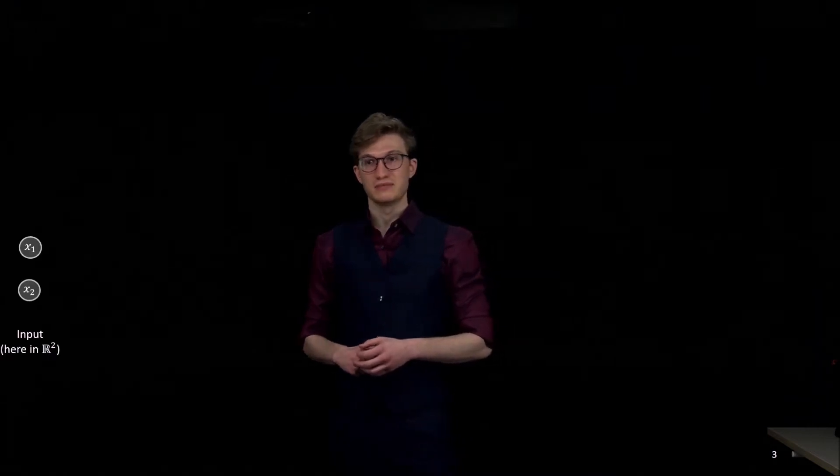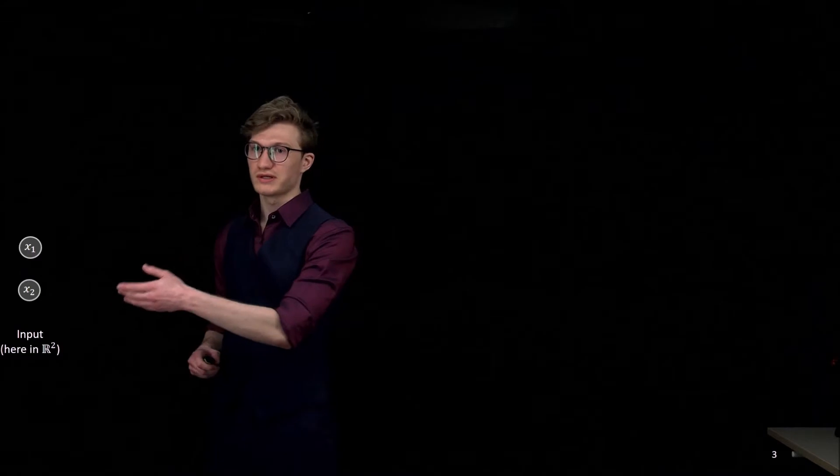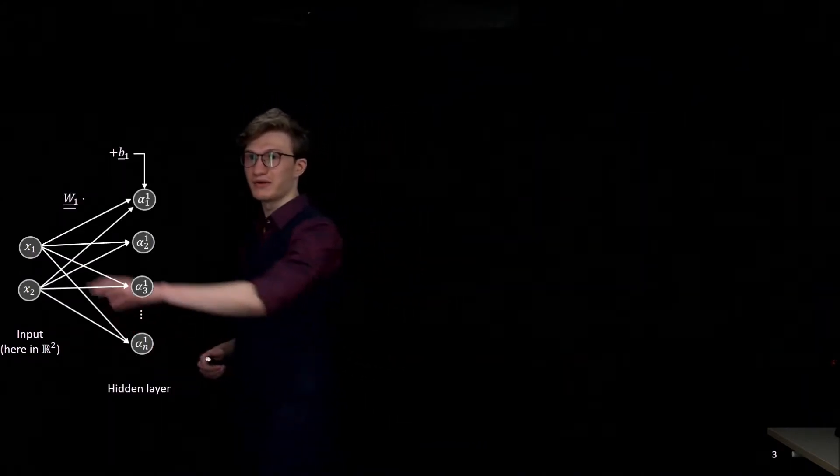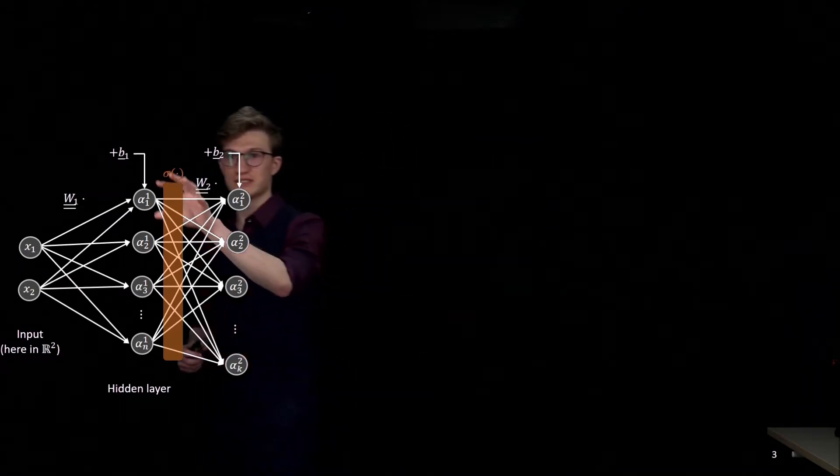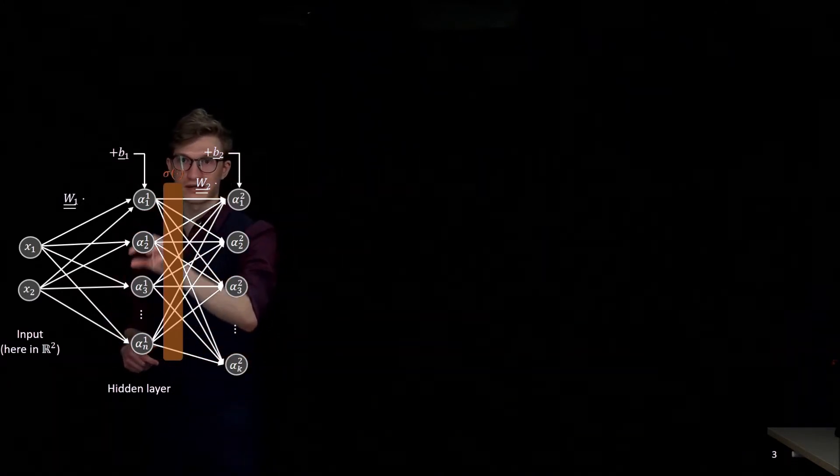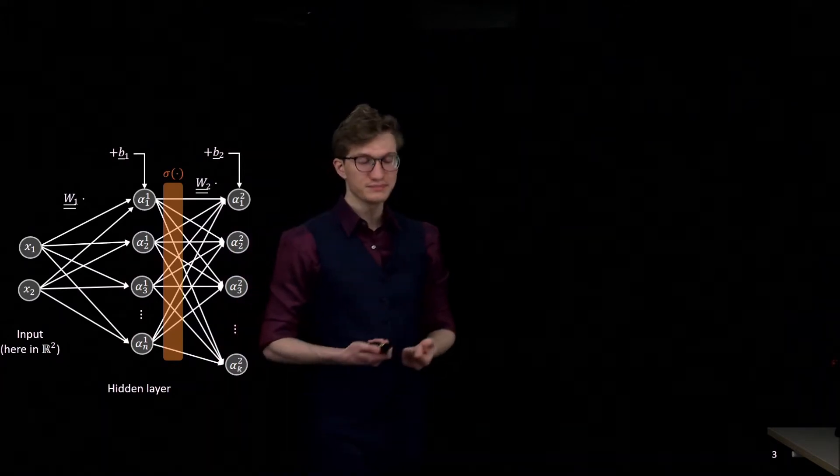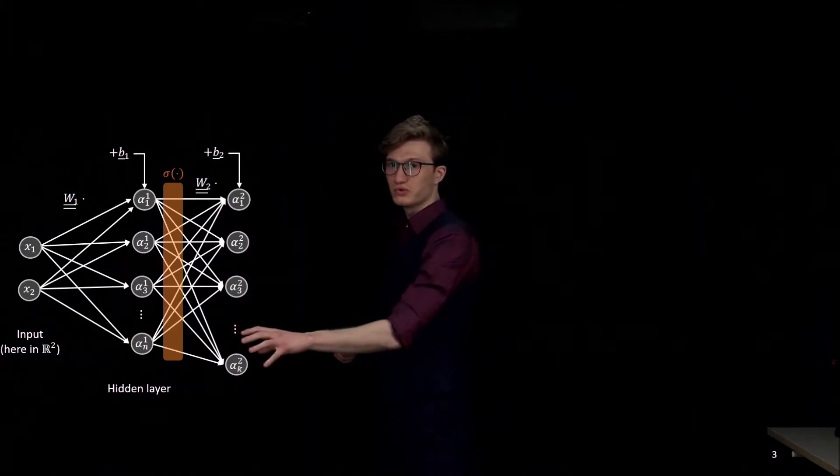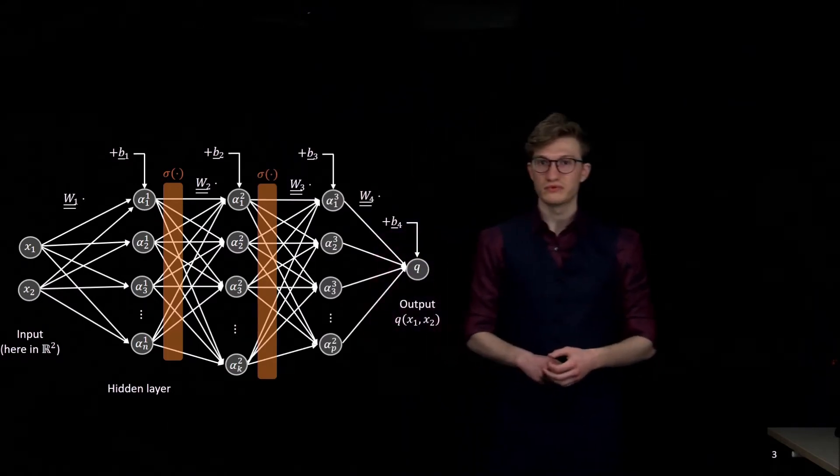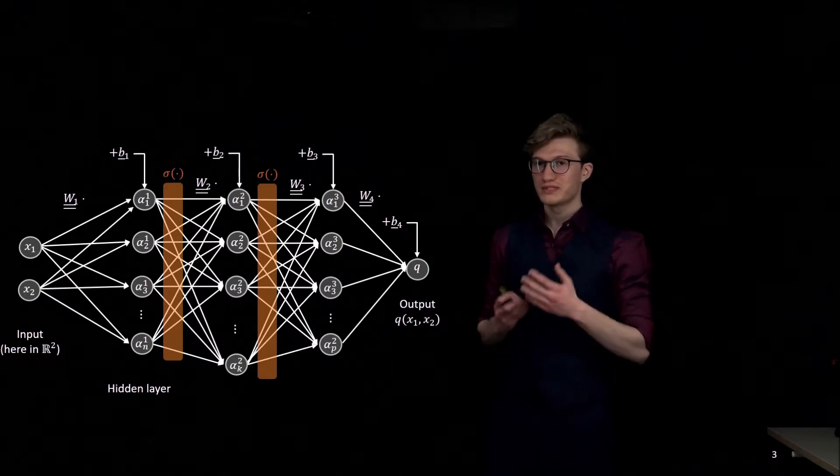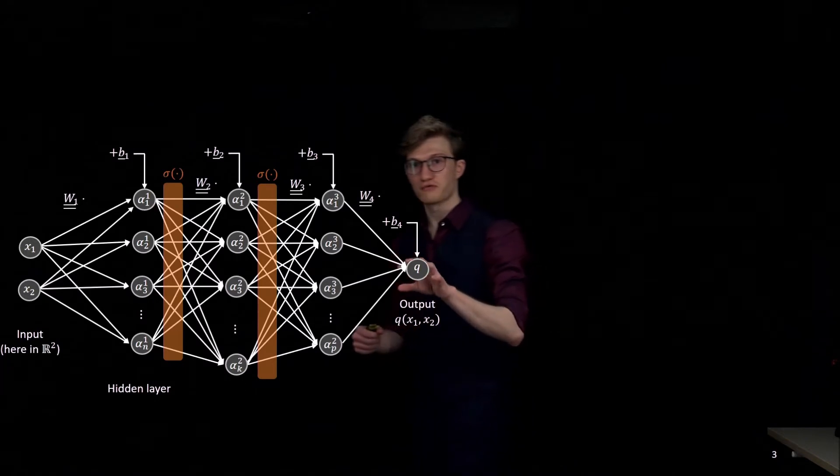Before we go into further details, just remind that the physics-informed neural networks approximate any physical quantity as a function of space and time coordinates. And it relies on the basis of neural networks, which is a universal approximator of a function. So let's take the input of a function, which is a vector. In that case, let's say just x1, x2, two scalars. And let's do an affine transformation by multiplying these two scalars by a matrix w1 and adding a vector b1. And let's do it again. By that time, let's take a nonlinear function sigma. For instance, we could take the hyperbolic tangent of every scalar here or a sine or any function that brings a slight amount of nonlinearity. We can do that as many times as we want, and then obtain our output with the last affine transformation.